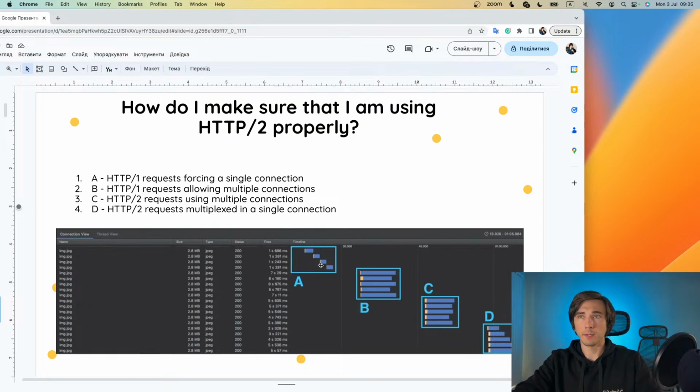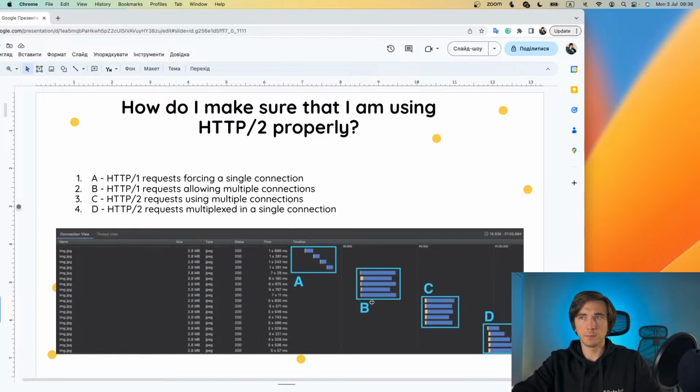The second case is HTTP1, the more regular case for browsers. When you're operating HTTP1, you're allowed to open up to 6 parallel HTTP1 connections. So in this case, we have 5 requests, they are started at the same time, so they are processed in parallel.